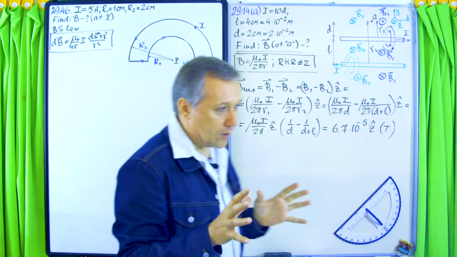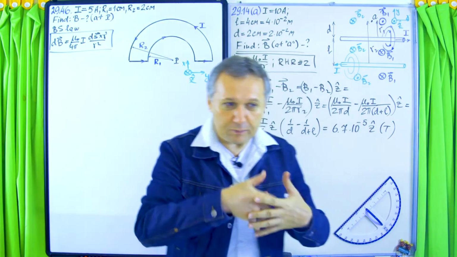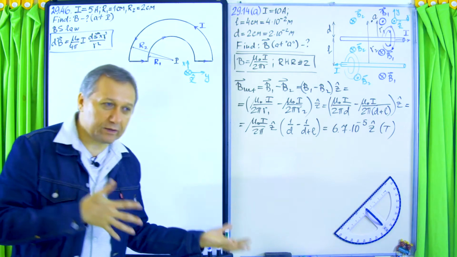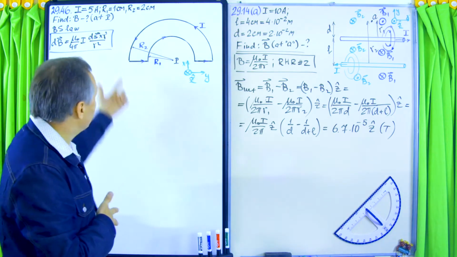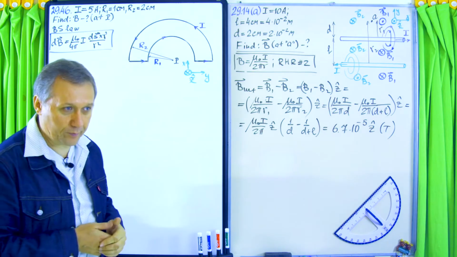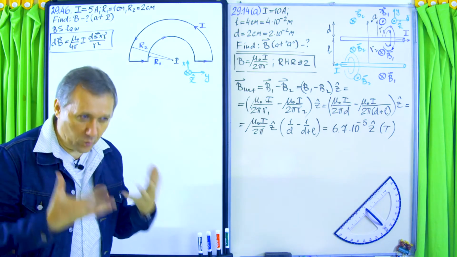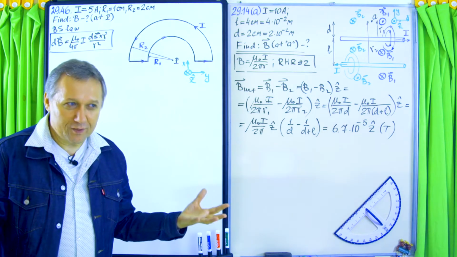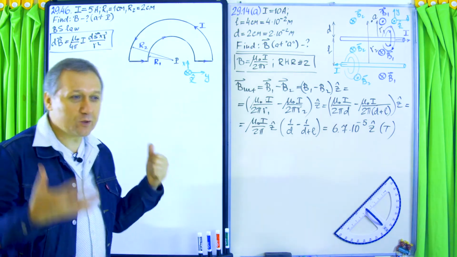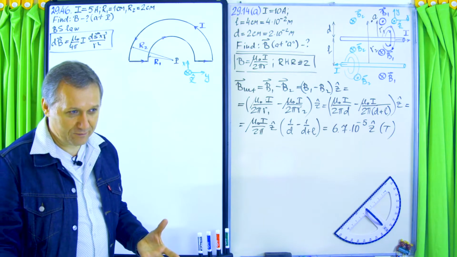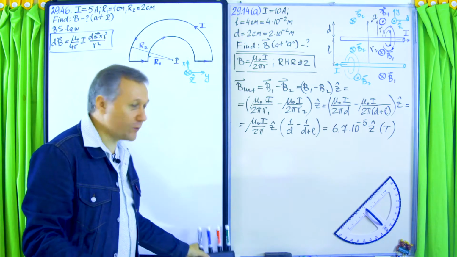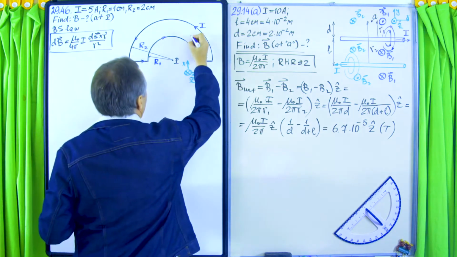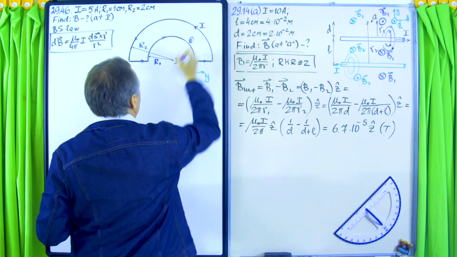Integration is an additive thing. So you can split it into as many integrals as you want, or as you need. In this case, we will have to integrate over the whole loop. And I think it's logical to split this loop into 4 pieces, 4 sections, right? So the first one, this semicircle, for example. Let me label it 1. So that's the first section.